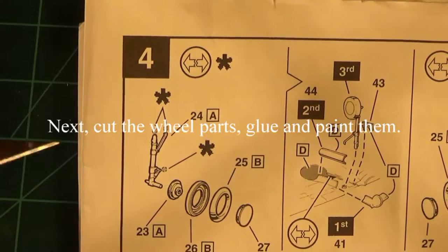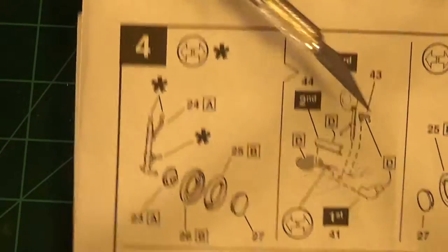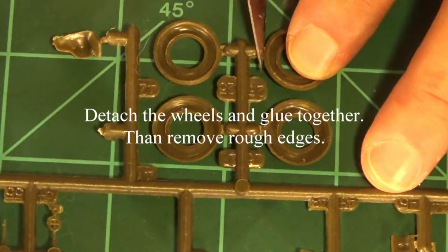We have to put together our wheels, so we're going to get our wheels together, parts 26 and 25, 27 and 23. It's the same for the other wheel as well. We're just going to put those together, paint them up, but we're not going to attach them to the model just yet.